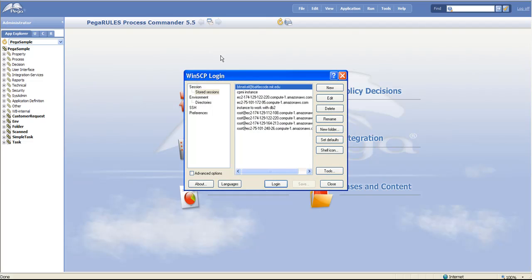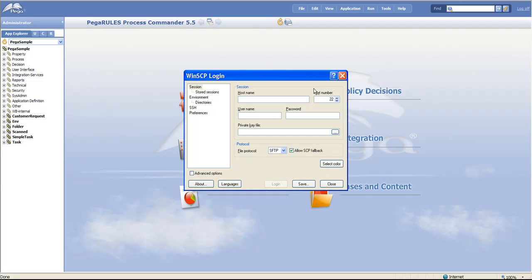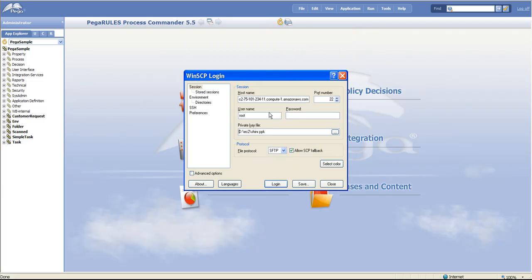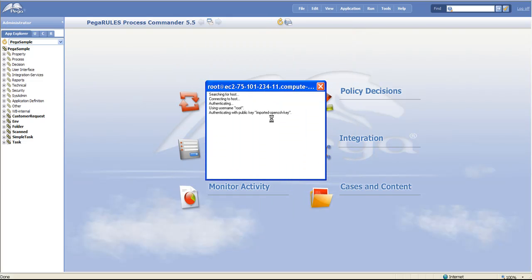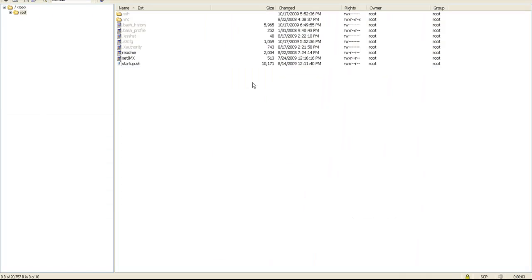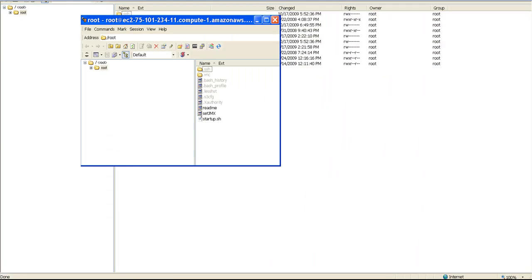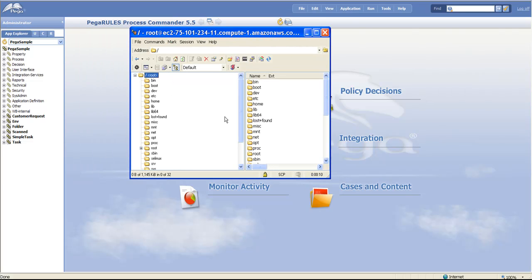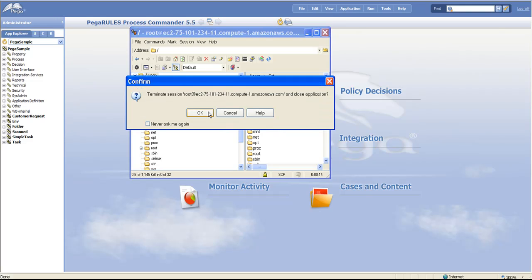You can also get access to the operating system level on the SmartPaaS instances, and what we're looking at here is the ability to log in and move files to and from the system using applications like WinSCP. You can also log in through PuTTY as well, and that's another simple SSH application.